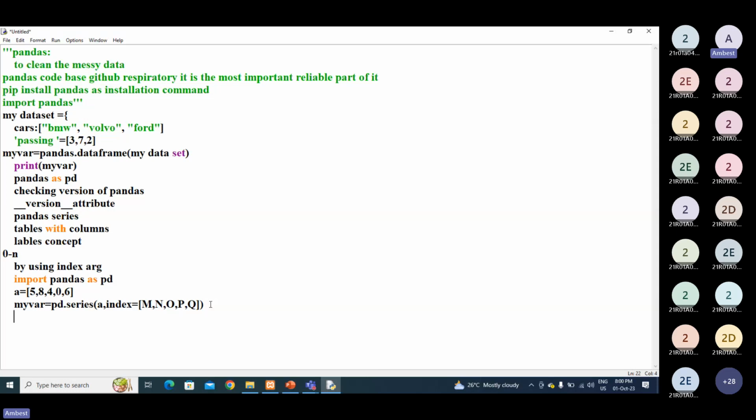Because tables are nothing but index, right? We took some index values as m to q, so that wherever the element or number is in that particular position, it will be displayed like this.